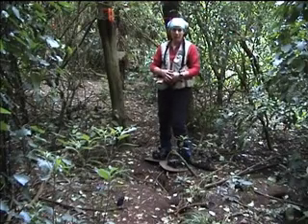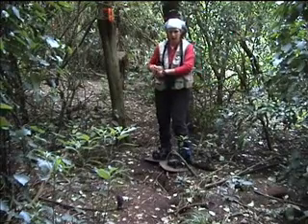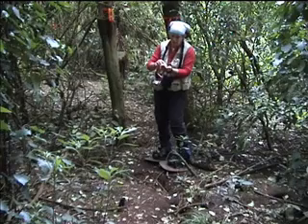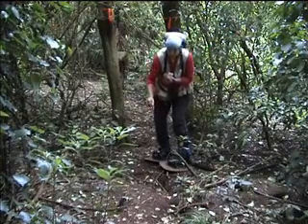But we can speed this up — we can help the males by feeding them some of these mealworms that we brought along. Then they feed the females, and if we're lucky, they will lead us to their females, which is incubating her eggs. So here we go, watch this.